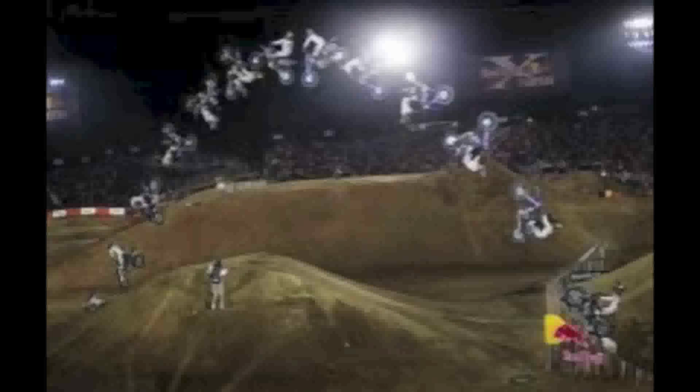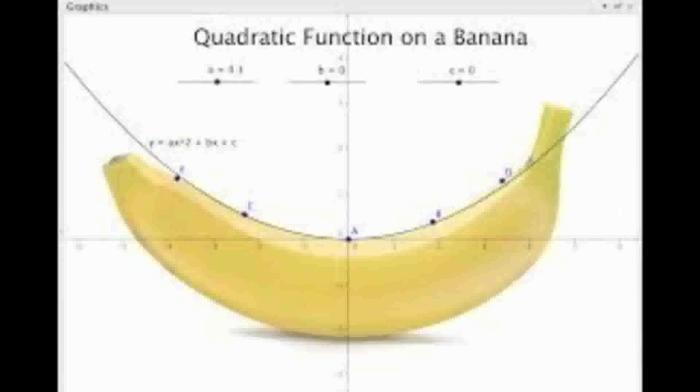So the next time you're watching these guys jump through the air, think, what's the equation of that parabola that they're flying through the air at? Nah, don't do that. Then again, look here. You can see that we have parabolic shapes coming off as the light hits the wall from the light above. Even bananas are in the shape of parabolas. You can go through and create the quadratic function of a banana. I wonder if the minions do this before they eat them. Yeah, I'll have to ask them.